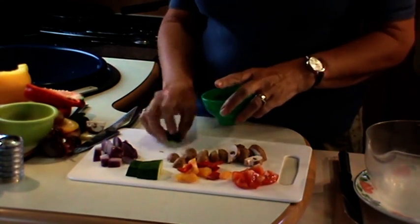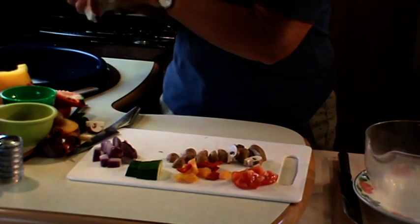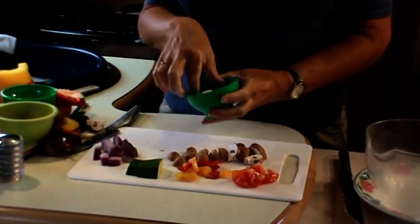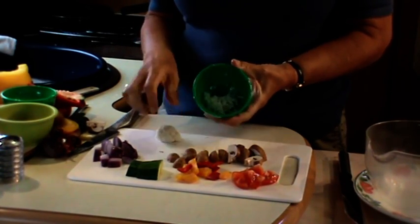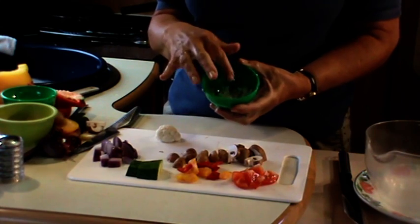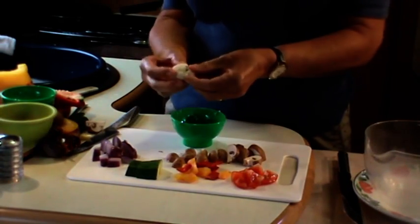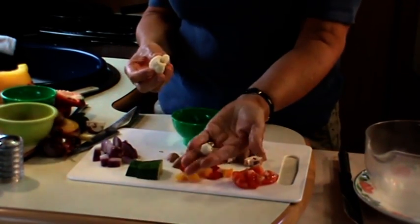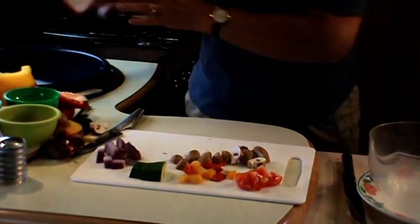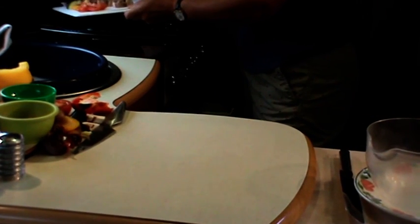I'm not a fan of hiding vegetables because I think it's great that children learn what those vegetables are and get a taste for them, but if you're really struggling this is a good way. Another thing you can put in is cauliflower - people might balk at that, but it acts much like the courgette and will just melt away into the frittata. I love raw cauliflower - you can just pick up a little floret and eat it raw, providing it's clean and hasn't got any soil.